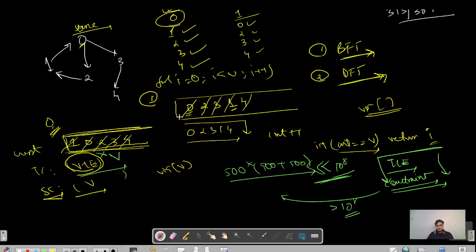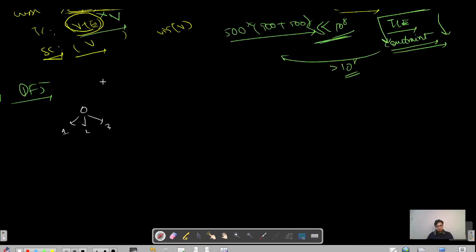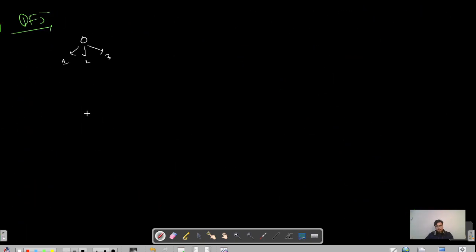Now let us move ahead with the second approach, the DFS, right? Again, if you know how the DFS works, then that would definitely be a cakewalk for you. So let us assume a graph like this: 0, 1, 2, 3. Or let's assume another graph: 0, 1, 2, 3, and then let's say the attachment is 4, 5, and 6. Correct? So if you call for DFS of 0, what will happen?